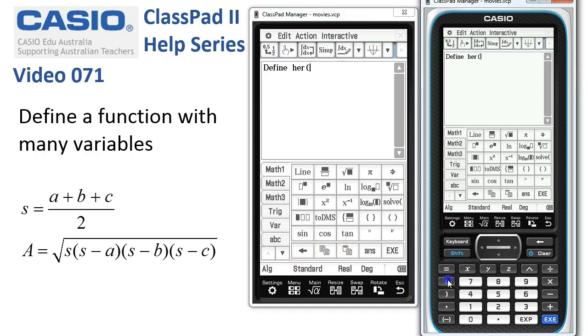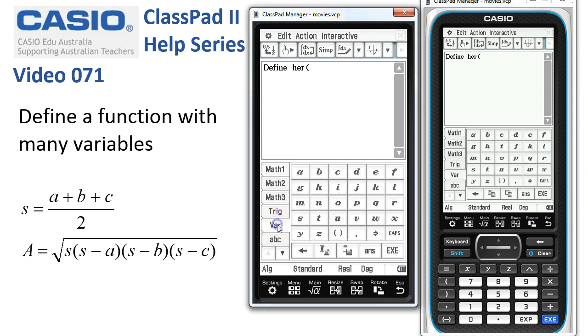Now we need to put an opening bracket and the parameters that we need to put in here, so they're going to be the variables a comma b and c. The letter choice isn't really that important but here we go—we've defined that and now that is equal to. So we've set up, here's our telling ClassPad we're about to define a function. Its name is H-E-R and the parameters are a, b and c.